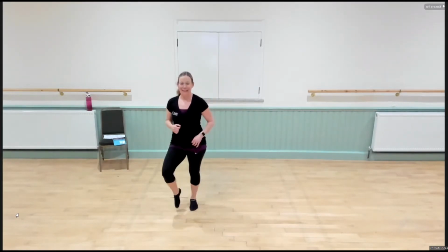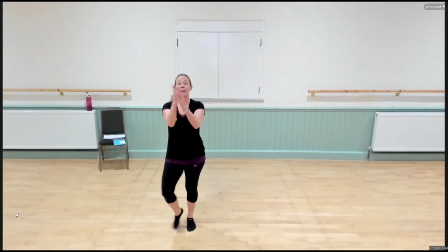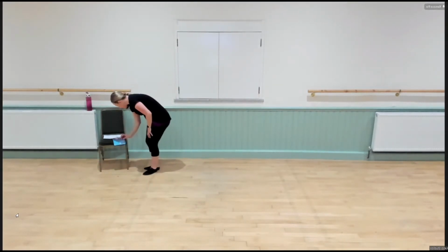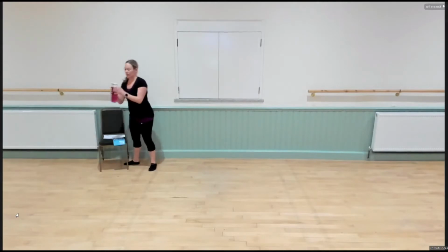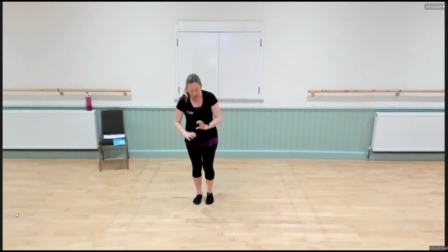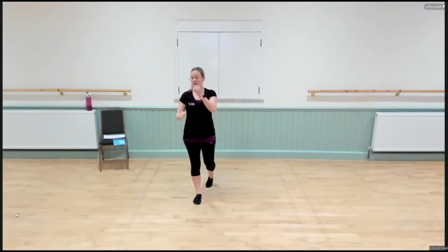Shake out your legs. Come back into parallel. Bravo. Much better. Have a drink if you need one. Lovely, guys. Much better. I'm seeing a lot better posture. And I think the exercise now is bedding in, which means every week now you'll be able to really think about what the feet are doing a bit more, which is really good.